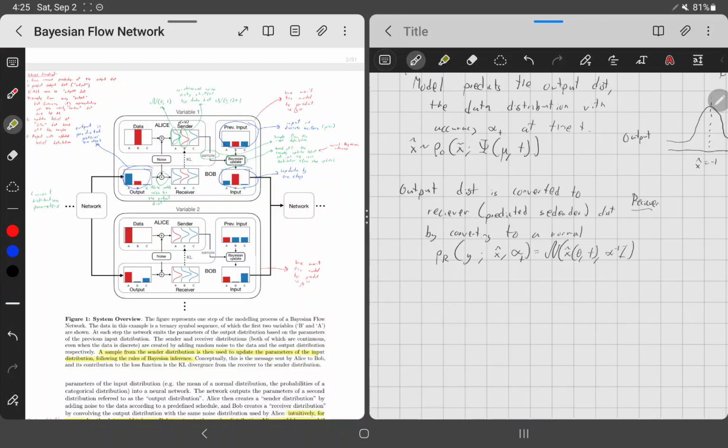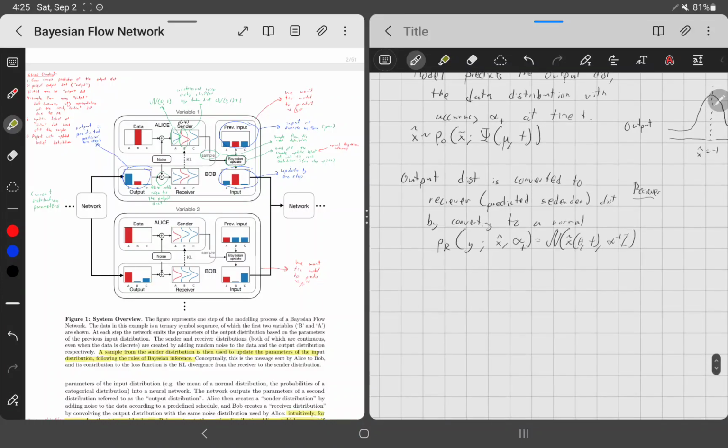So alpha is your accuracy. This can be a really high value. You don't start off with 0, but you start off with a really low value. That means you have high variance. So maybe this is 1 over 0.00001. So this is going to be a really high value, and that means you have really high variance.